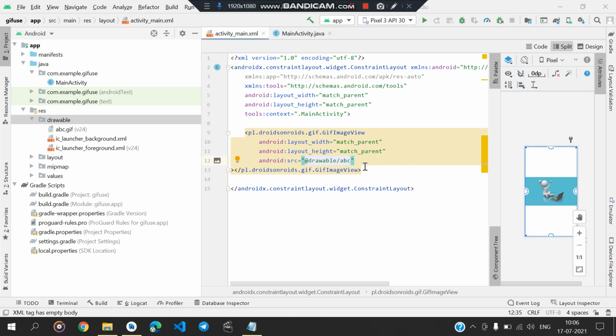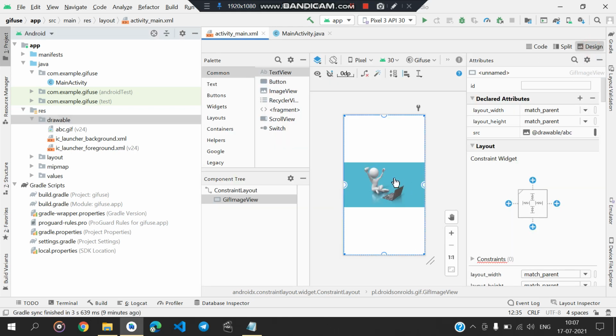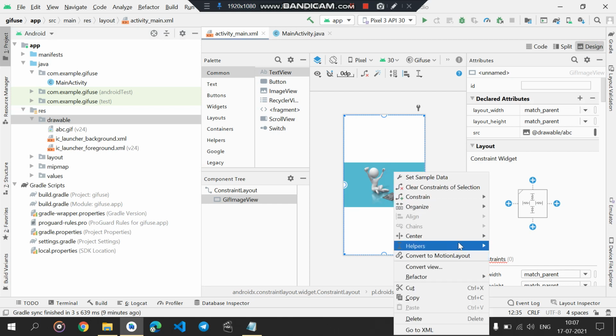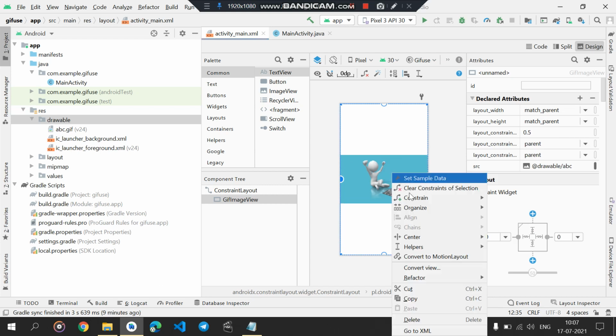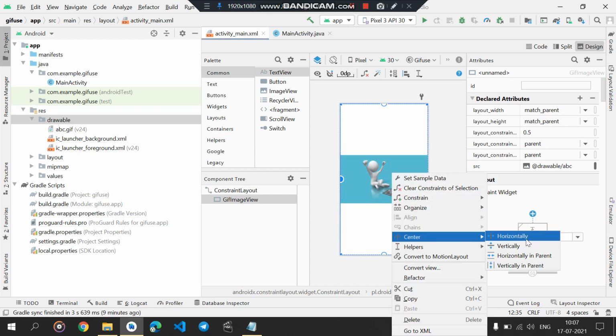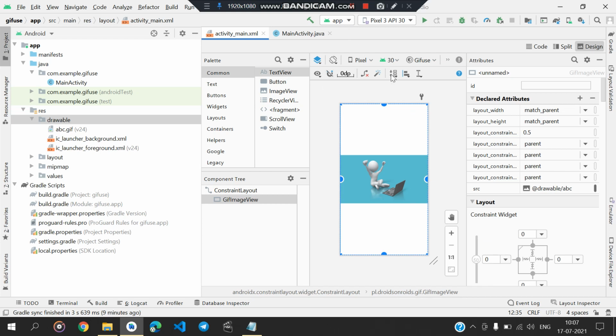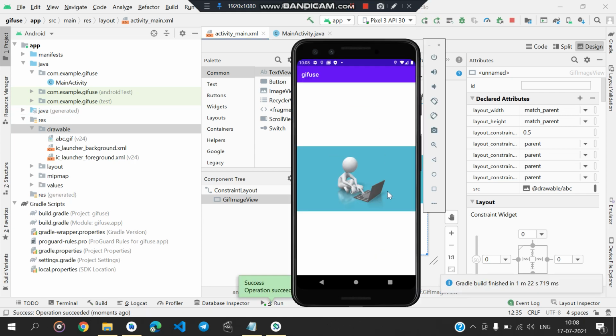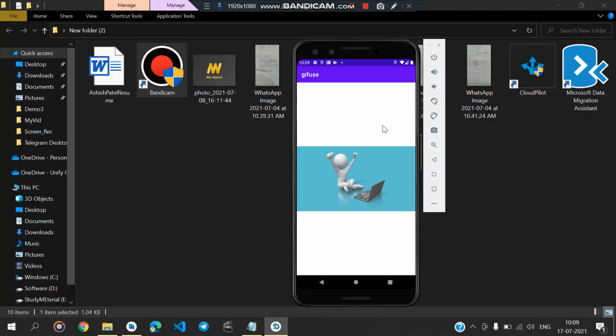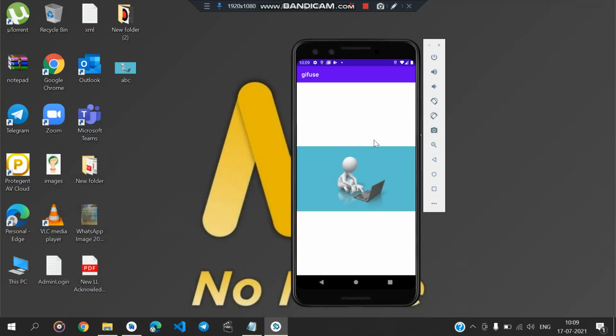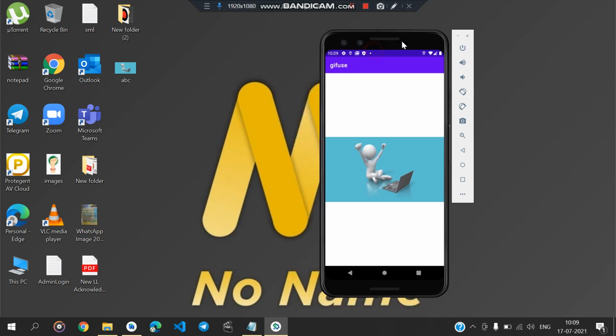now hopefully it should work perfectly fine. So let's just go and see here. Center. I'm going to center it vertically and horizontally so that you don't get any error. Okay, now we don't have any error. Let's just run this project. Okay, so here you can see it is our main activity and our project has been installed successfully in this phone.